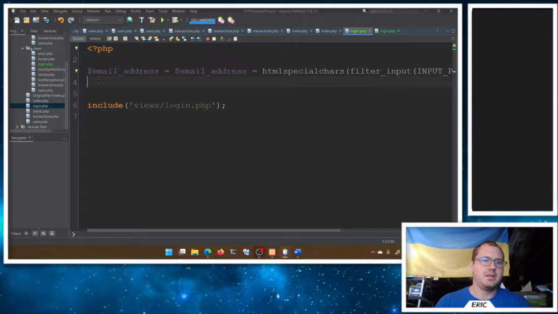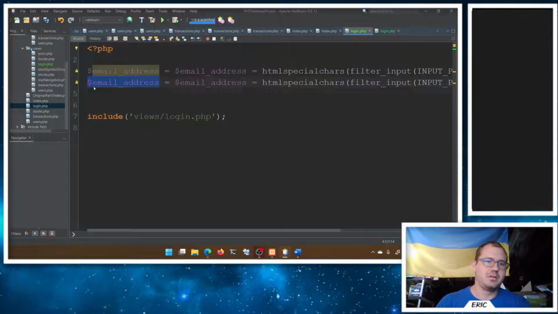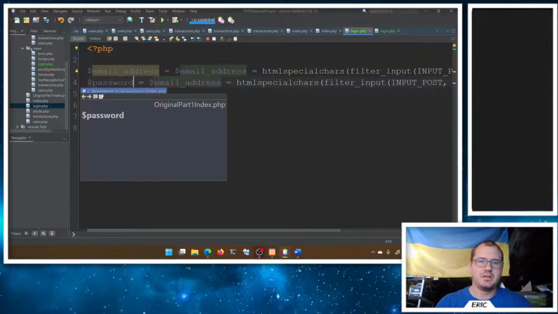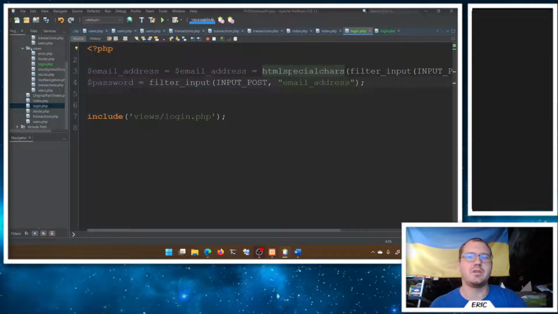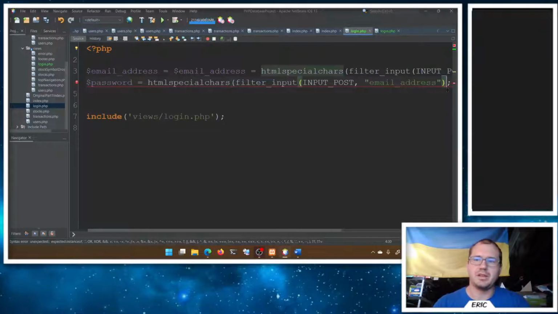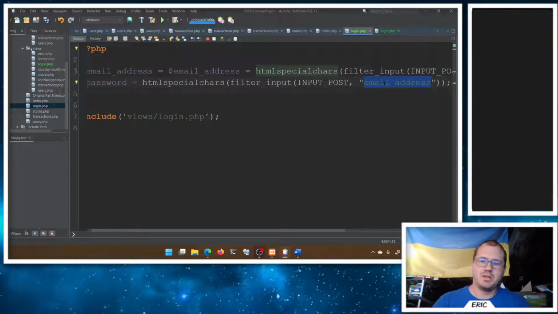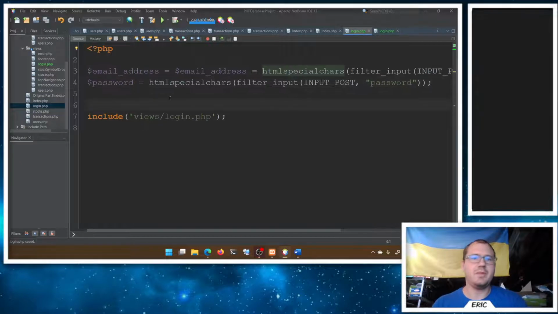and the password. Now, we don't want to do this HTML special characters thing, because you can put special characters in your passwords, and that would be okay. So I think we can avoid the special characters. You know, it probably won't hurt. Let's leave it in here, because we're going to be displaying it here in a second, just for fun. And we'll get the password. So if you send me an email address and a password, we'll take the email address and password and throw those in here. And then we'll include the view.